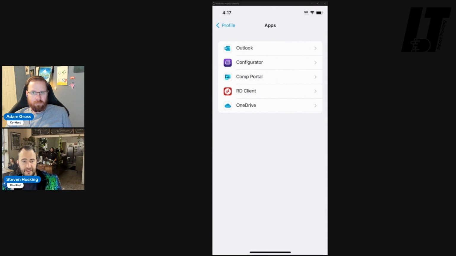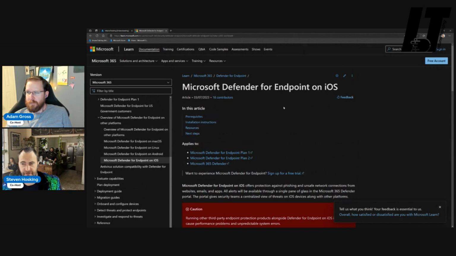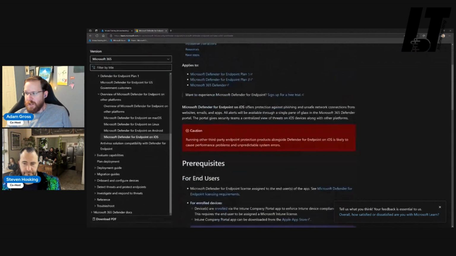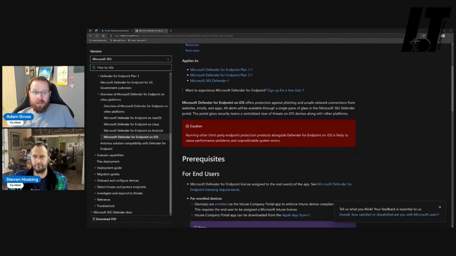So what we're then going to step through, and we'll flip over to Adam's screen for this because the movie magic is awesome, is we're now going to step into setting up Defender for Endpoint on iOS. Before we dig in, you'll see there is macOS, Linux, Android, and iOS, all as other platforms here. So just follow the appropriate instructions for those. There are licenses, prereqs, and all those things. Defender for Endpoint is a requirement here, because you're getting all the advanced capabilities with EDR.